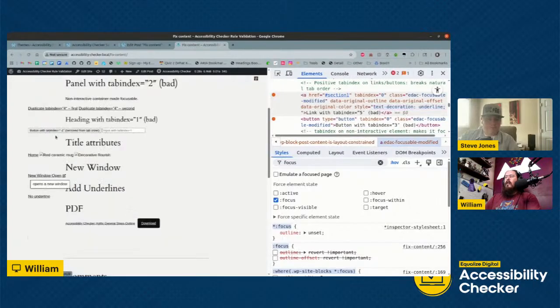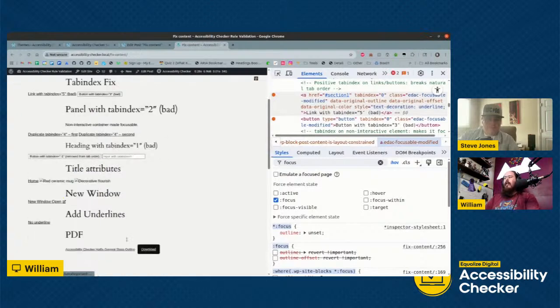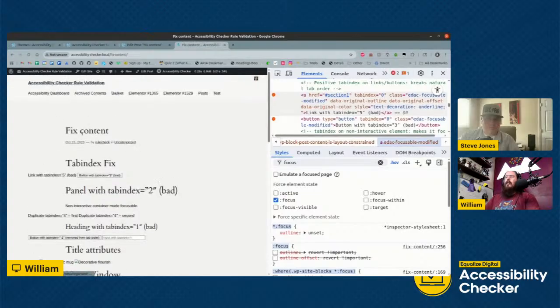The only way I will know is when the page is scrolled because I've gone more than halfway, and I'm scrolling back up with shift tab and the page has moved again. So I know that I'm at least halfway down or up the page, but no idea where. And the browser does this by default.